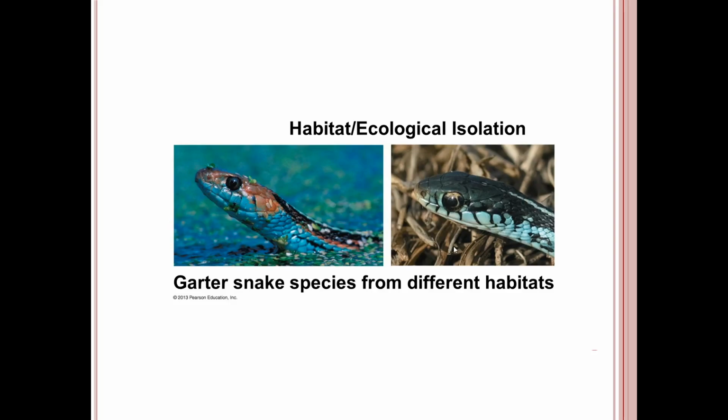And so they are isolated to their specific habitats or ecology. Usually we talk about it as being habitat isolation, but it's habitat or ecological isolation. So again, they probably know that the other one is there, but this one here, for example, is never going to slither across its territory, go into the water to mate with this one, and this one's never going to come out of the water to go over here and mate with this one. And so because they are contained within their own habitats, there, again, will be no mating attempt, and no mating attempt means no formation of a zygote from the two different species.